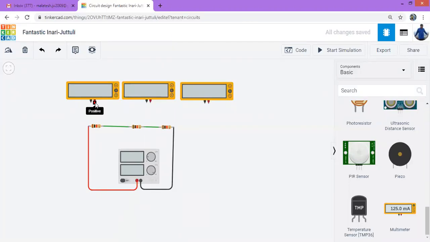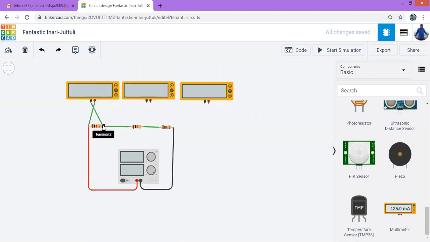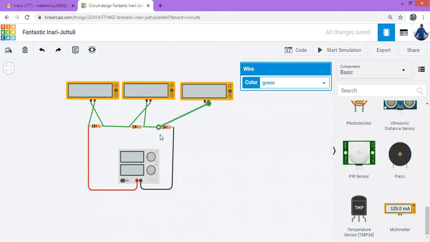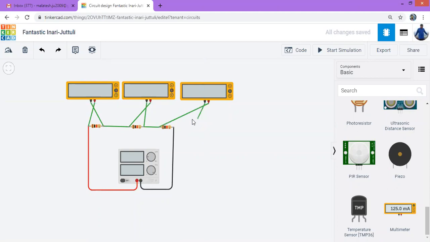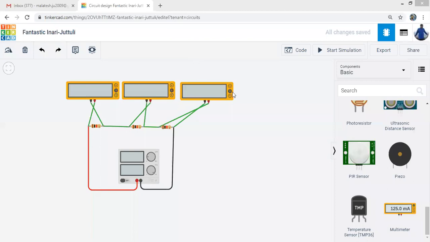Now let's connect the wirings for the multimeters. This side should be positive, and this side is what? The negative. Okay, and again the same. For each resistor, I'm going to connect a voltmeter. Okay, here also the same. Fine. Now we have to use all these as voltmeters.